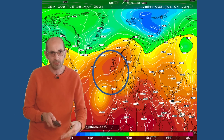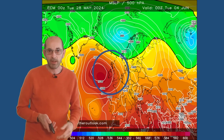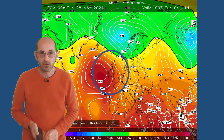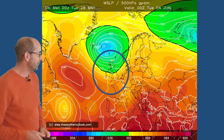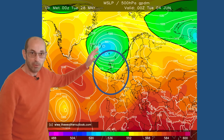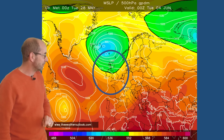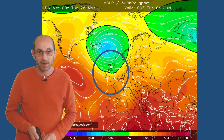The German ICON model shows high pressure dominating. The European ECM also has high pressure as a big player, but it is starting to back further west into the Atlantic and build a little northwards too, with that indication of cooler air starting to push down from the north. Finally, perhaps the party pooper in quite a few people's eyes — the UK Met Office Global. Because it's got a nasty looking area of low pressure coming into play to the north of the UK, cooler and showery conditions are already beginning to arrive, and high pressure is centred further west and north. It doesn't look like a particularly favourable pattern to develop warm and dry conditions. On balance, it would be quite a changeable and cooler picture in the days which followed.